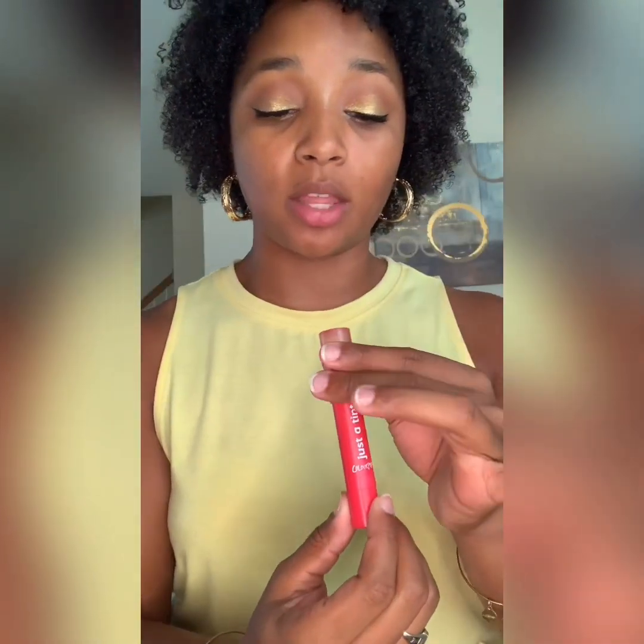And the last shade that I'm going to swatch for you guys is the shade Maui Wowie. I think I'm really gonna like this one. I really like the way it looked on the website, so I think I'm really gonna like it. All right, let's go ahead and swatch her. Ooh. This one is really pretty. I think this one might be my favorite.